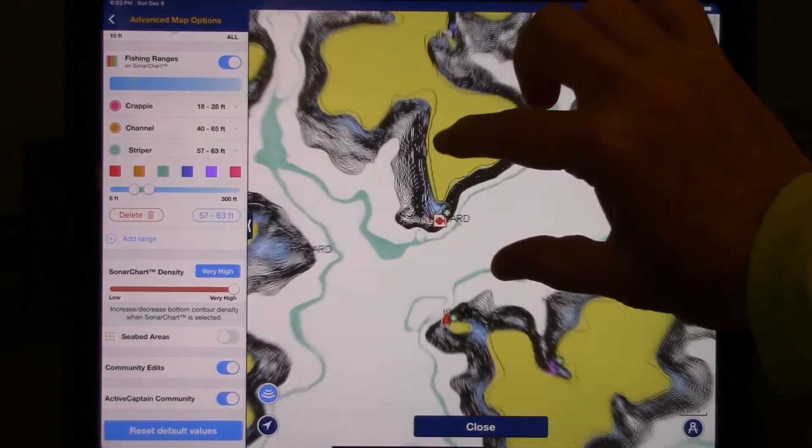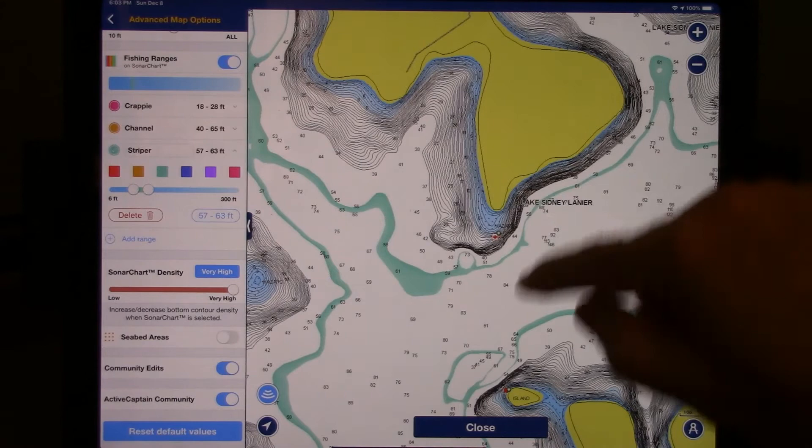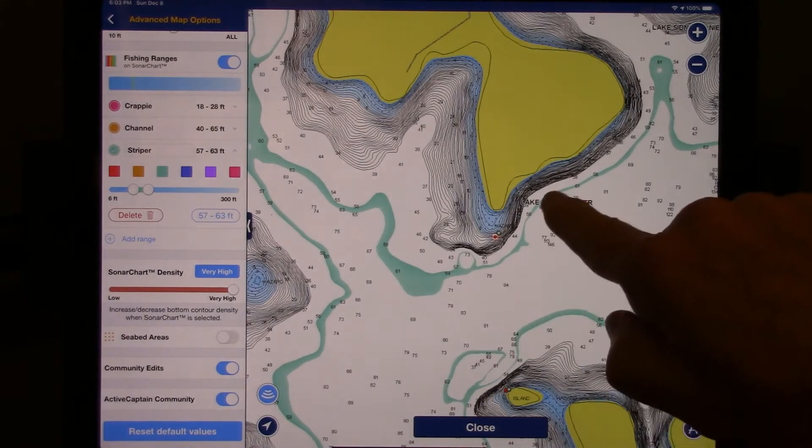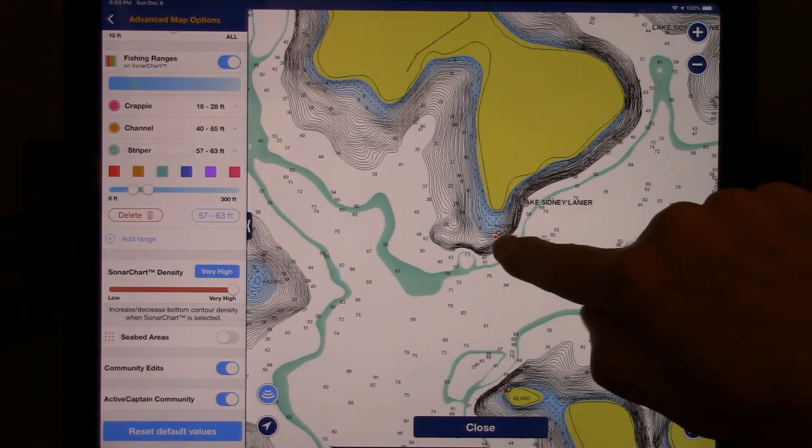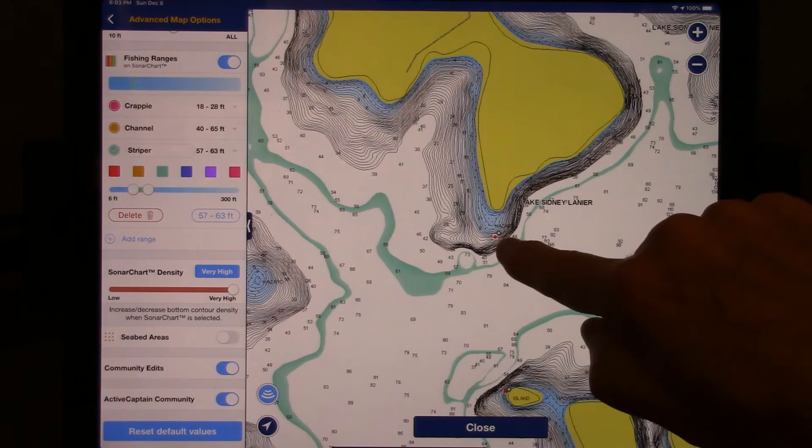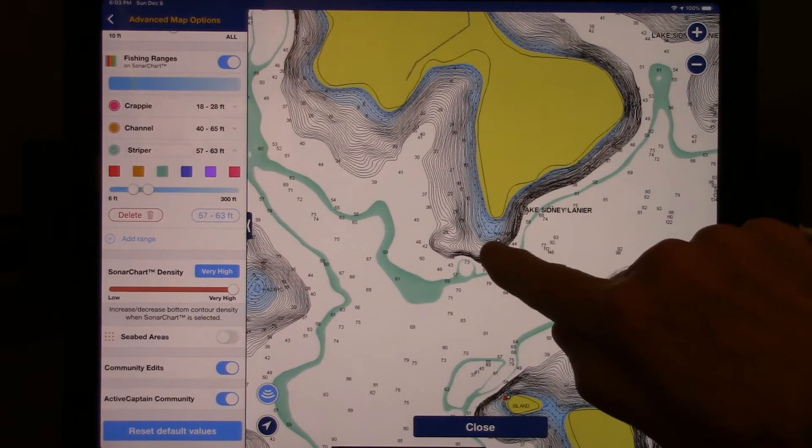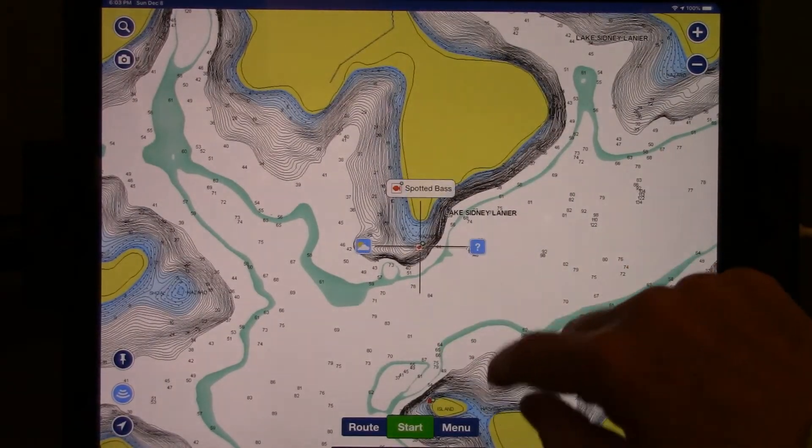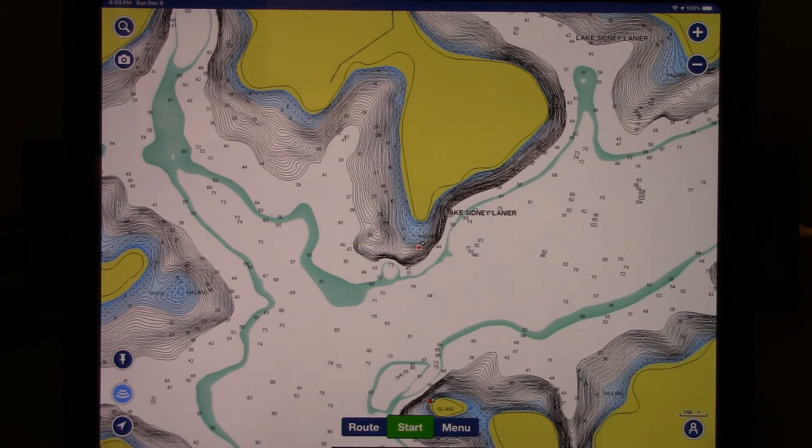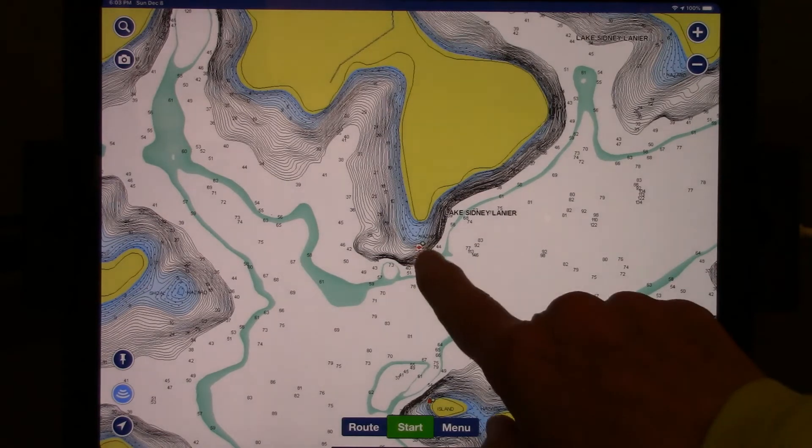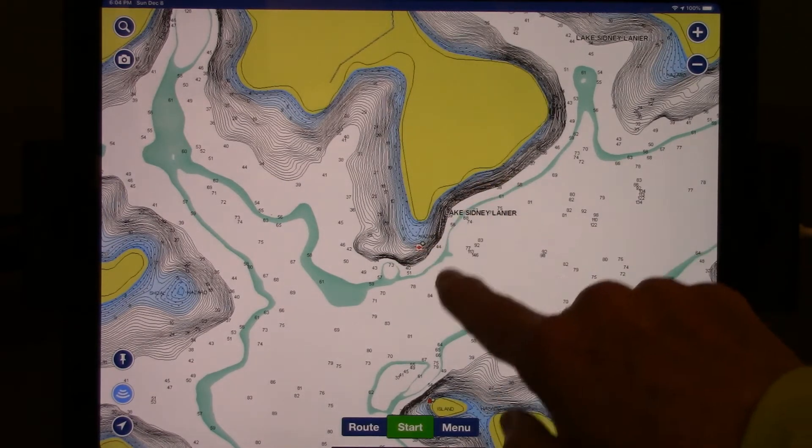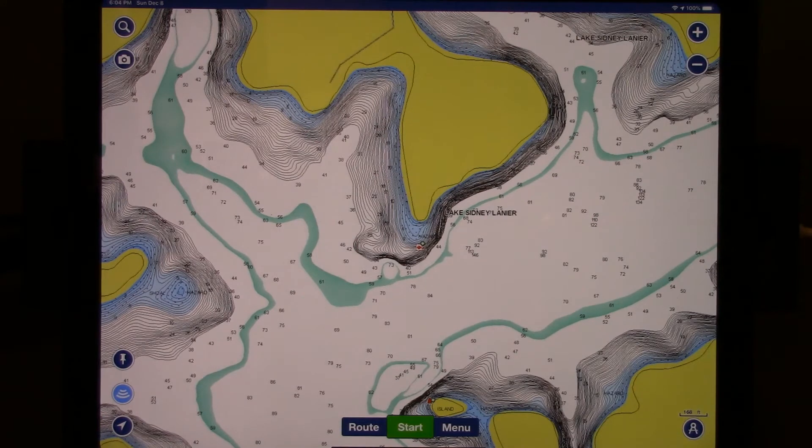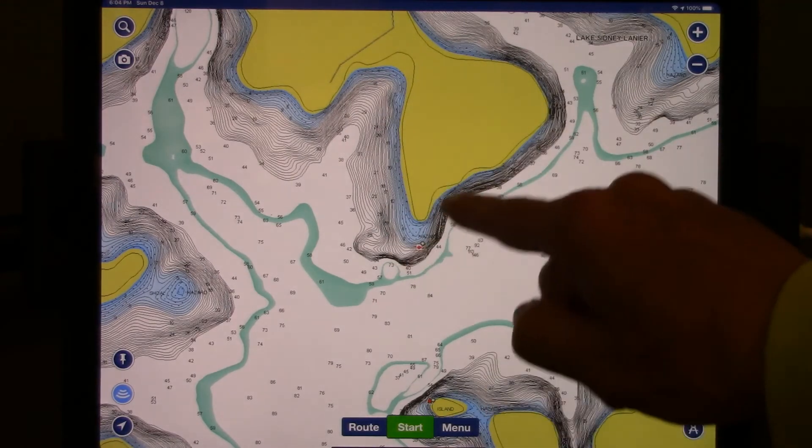So for example, if I'm looking here, you'll notice this is a point and you see the green zone coming right around that point. Looks like someone has already created a waypoint here that indicates that this is a fishing hotspot. Spotted bass in this case. So spotted bass behavior is very similar to stripers in some cases. So again, this would be a good area to try to troll whether you're pulling live baits or umbrella rigs or whatever technique you choose. This would be a good area to look because it is a point.